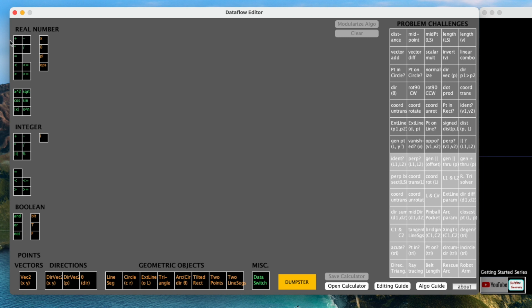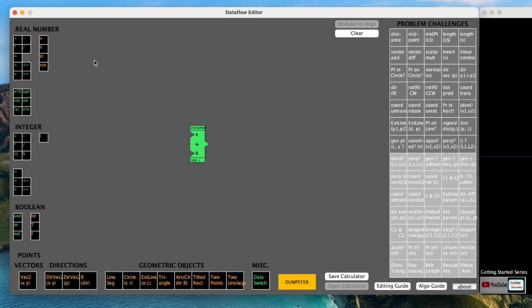And I want to add, so I see one here with a plus sign on it. I'm going to peck once. And what I get is a real number adder module. And you can just drag it around, drag it to the center of your editor. You just pull it by the center of the body to move it around.